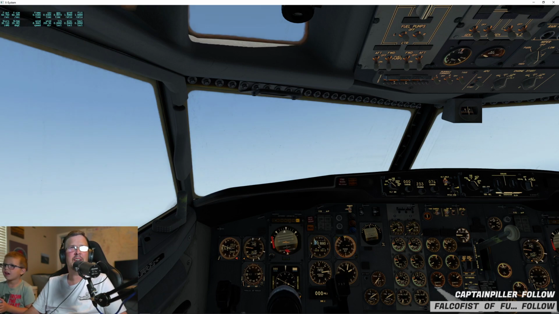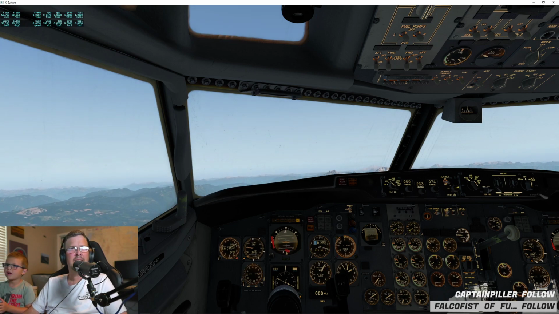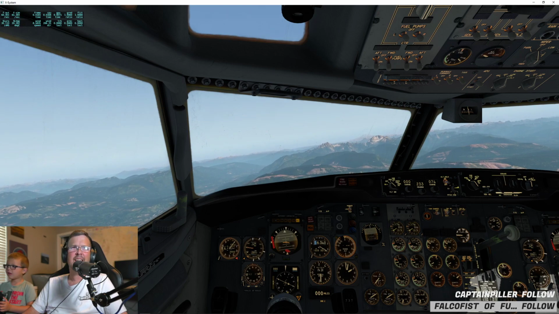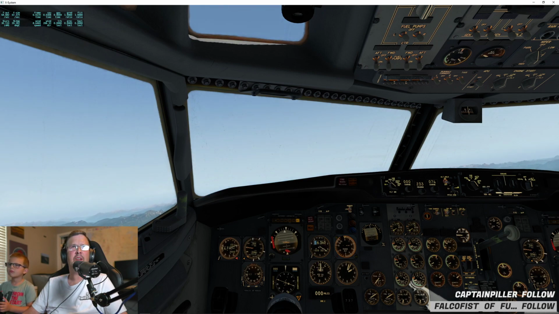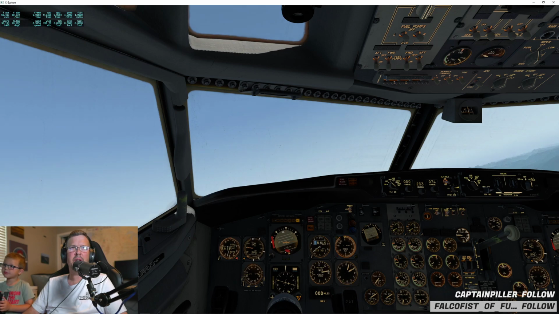Falco Fist of Fury, how you doing? HP2J says, good job, Flyboy. Hotel Papa 2 Juliet. Your automod takes offense. Oh, okay. I didn't even see it, automod, though. Interesting. Oh, that's weird.